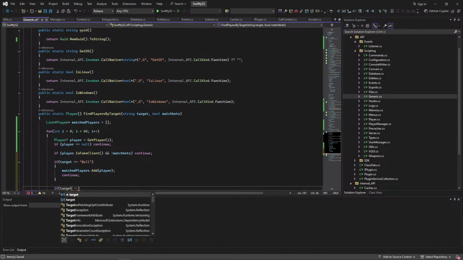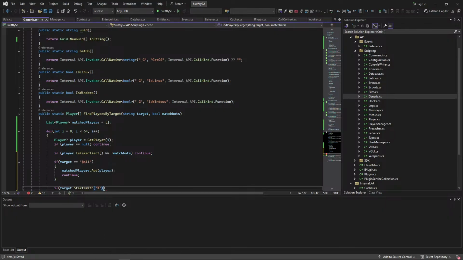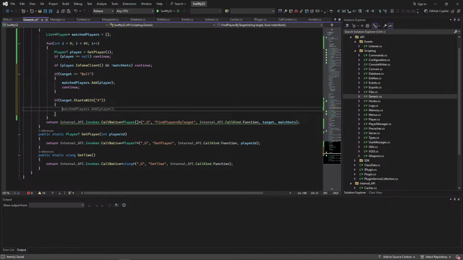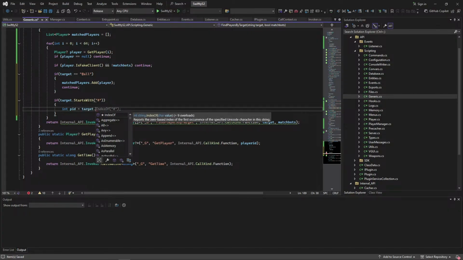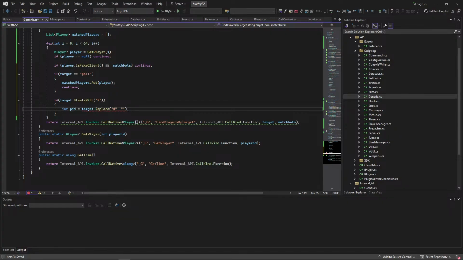If target starts with hashtag, local player ID, no, local int player ID, int p equals target, replace hashtag with nothing.